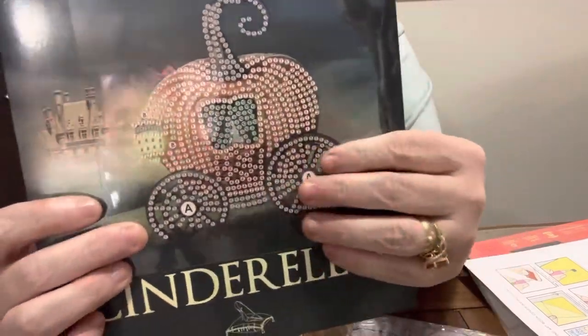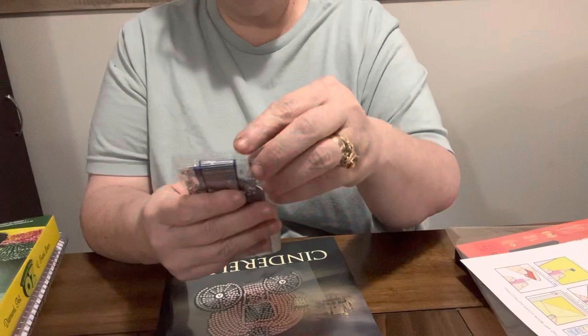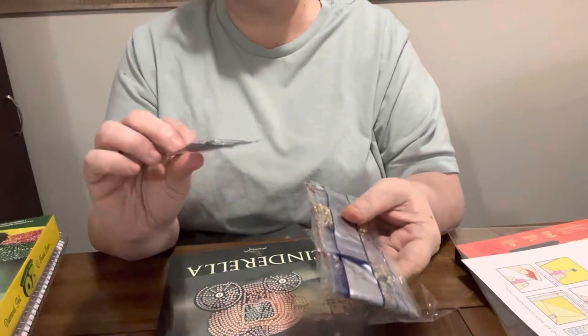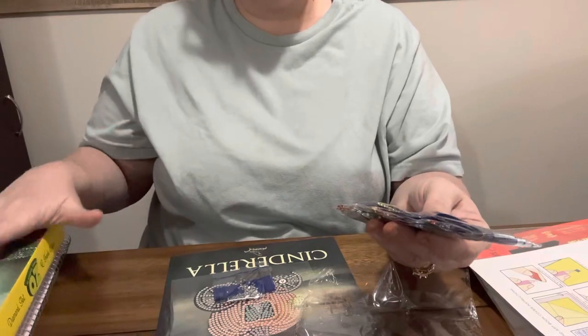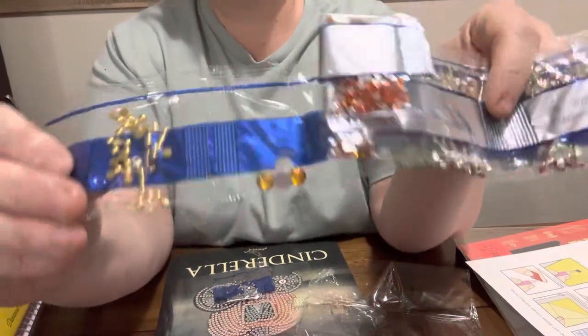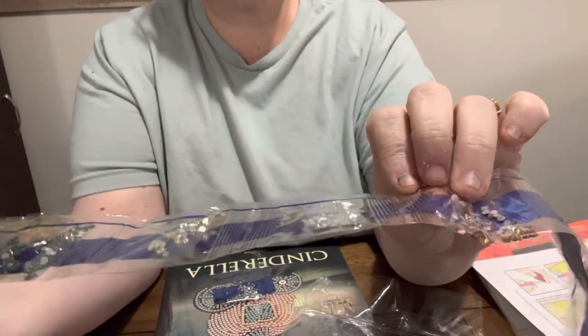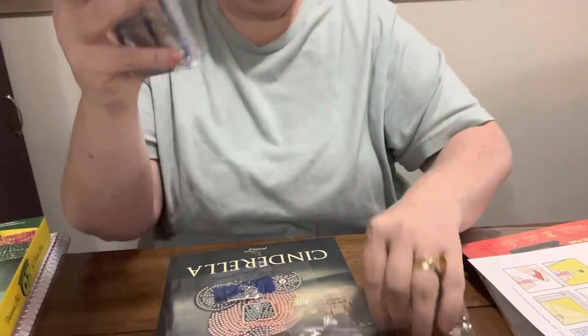But here is the cover that you're going to diamond paint. It is sticky. And here are the beads. We're going to open them and see what we got in it. I know, but I had to come and show y'all this. I just thought it was unique, and I have not seen anything like this. And y'all know I love my Wizard of Oz. There's some gold beads, some big yellow, a lot of greens, browns and oranges, and some reds and yellows. So, basically rhinestones. Had a few special beads.